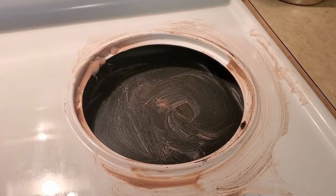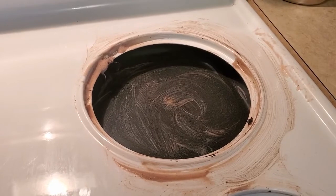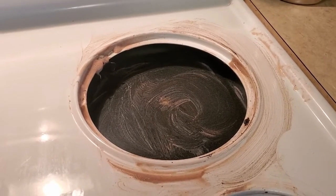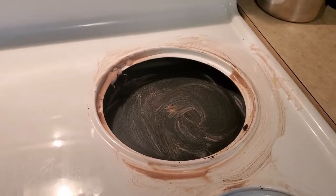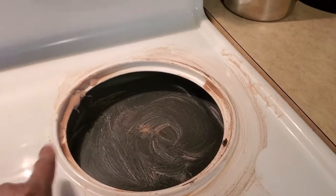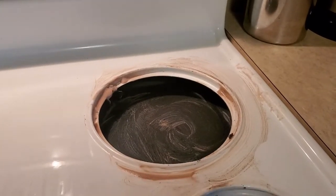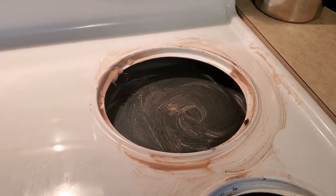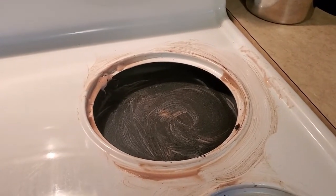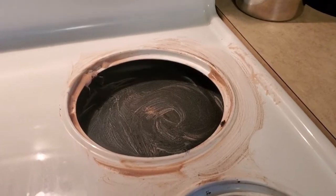And then if it doesn't, the next day you can go back through and use an oven cleaner. And whatever you use, like if you use the oven cleaner to clean the oven, then you can use it on top as well, if this method doesn't work for you. Just go by the instructions on the back of the can of the oven cleaner as to how long you need to let it set. And then if that doesn't work, you just go back over and do those steps again.